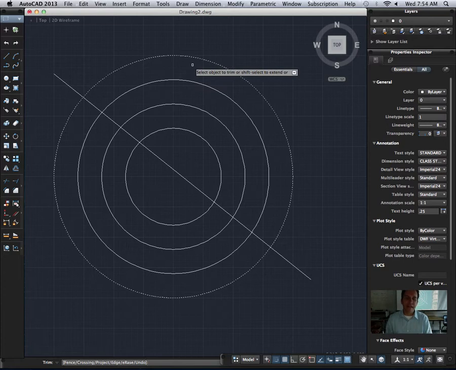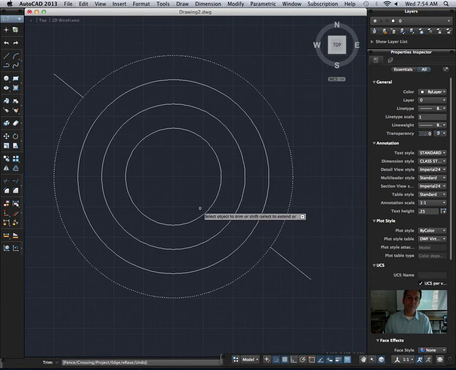And now I've defined that as my cutting edge, meaning that it's going to trim from where I click from one point all the way to the other point. So if I just click anywhere in the middle here, boom, you can see it trimmed the entire line all the way through, just leaving the segments that are outside my cutting edge. So we're going to be using a ton of things with the trim tool, so it's pretty critical we have a good understanding of this.